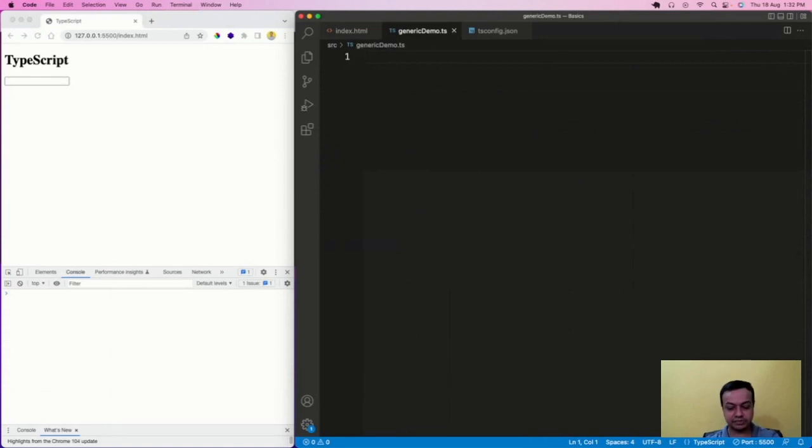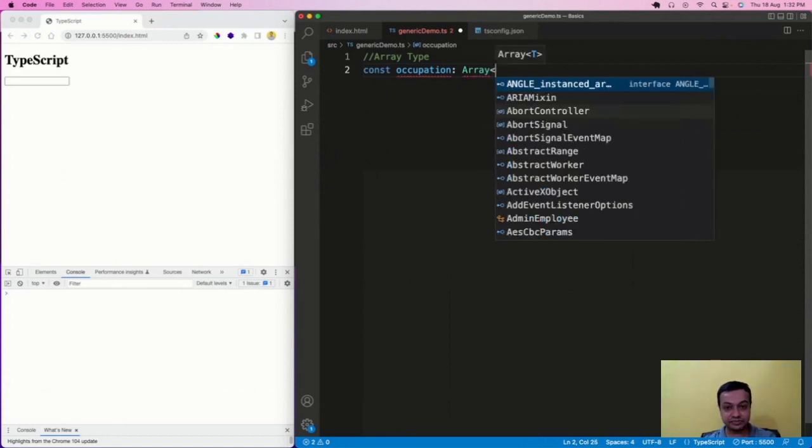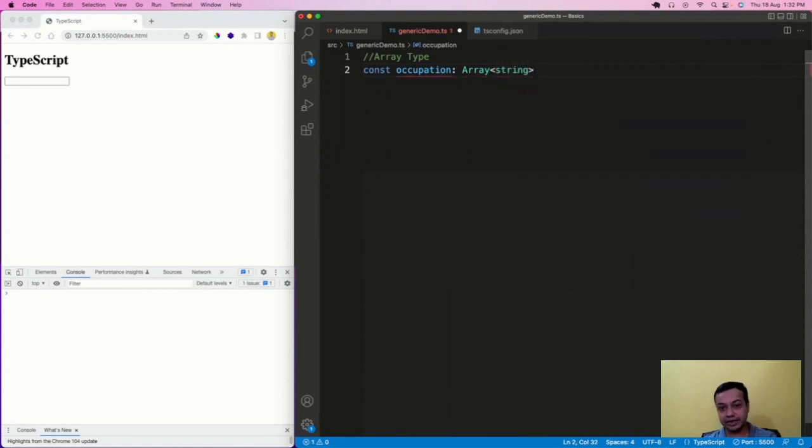So first let me do an array type, const occupation is Array. So this Array keyword is there. Okay, Array of string. So see how we are giving it. It is an array of string.